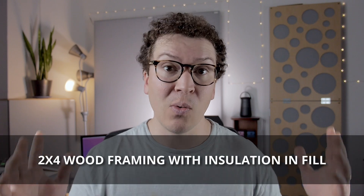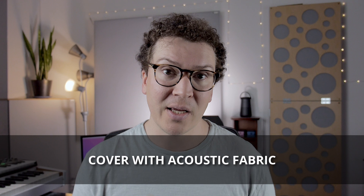For this current client, we're building a vocal booth in his closet, which is already a fairly small space. I'm using two-by-four wood to frame out the acoustic walls and ceiling, then putting Rockwool Safe and Sound into the two-by-four structure and covering it with acoustic fabric — like Guilford of Maine acoustic fabric if we have the budget, or a breathable fabric from a local fabric store. If I can get further off the wall than that three-and-a-half inches of insulation, I'll increase low frequency absorption. The two main places I try to do that are the corners of the closet and the ceiling cloud — if I can lower the ceiling and still have comfortable head height, I'll get more low frequency absorption.